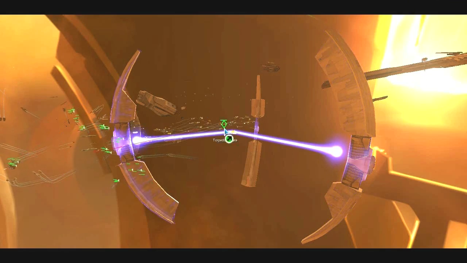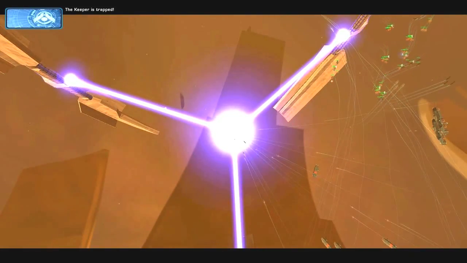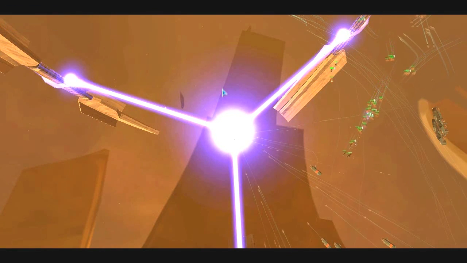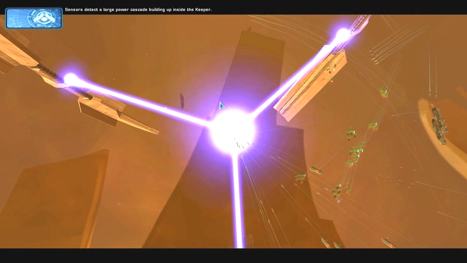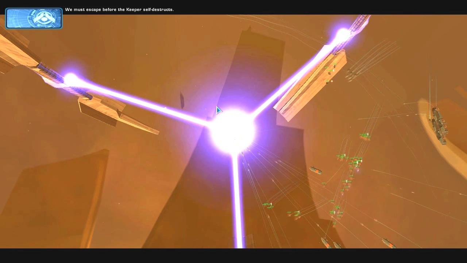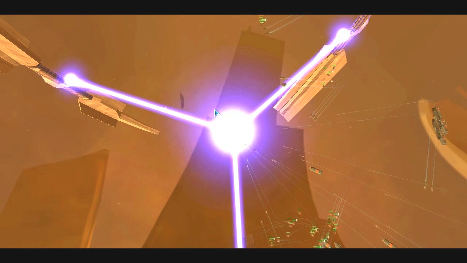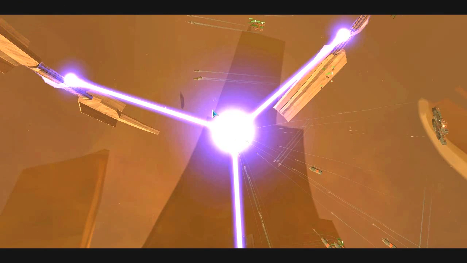Group 3 reports enemy contact. The keeper is trapped. The hyperspace core is back online. Sensors detect a large power cascade building up inside the keeper. We must escape before the keeper self-destructs. Hyperspace module fully charged.